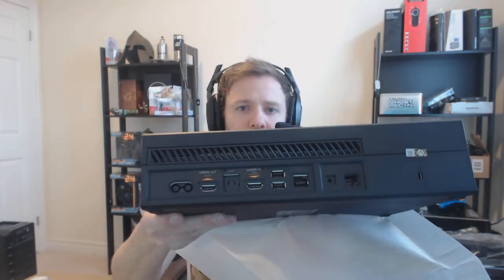See that? All the ports. We got a pair of USBs, Ethernet, of course. You got the two HDMIs, because you can plug in your cable, or you can even plug in the PS4 if you want and play it through the Xbox One. That's always a big funny thing when we found that out. Got the optical audio in for your headsets, IR out, and this is the Kinect proprietary plug, and that's your power. So pretty straightforward stuff, very easy to set up.